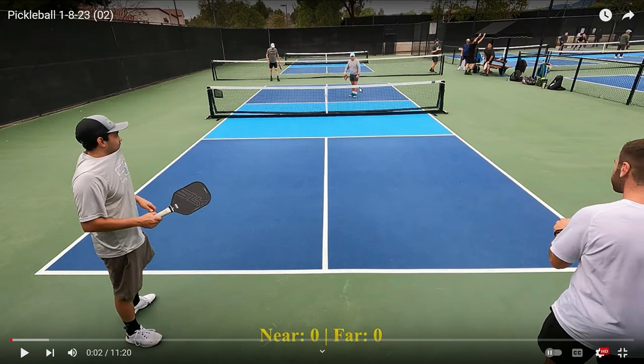I'm thinking he is at least 6'6", if not 6'7". So what does that mean going into this game? It means that if he can get to the non-volley zone, to the kitchen area, he's going to be able to extend his hand and take a lot of balls out of the air. So Anders and Chad are going to have to do a really good job of hitting third shot drops and resets. If either Anders or Chad are dinking and they pop one up chest high or a little bit higher, I can promise you Hal is just going to put it away. Let's go ahead and see what happens.